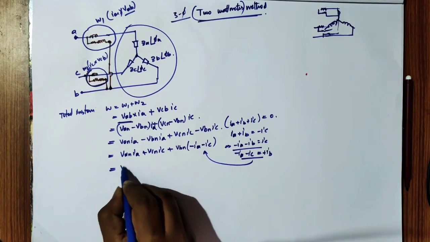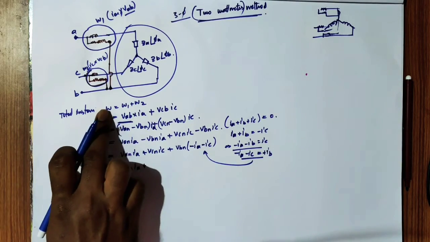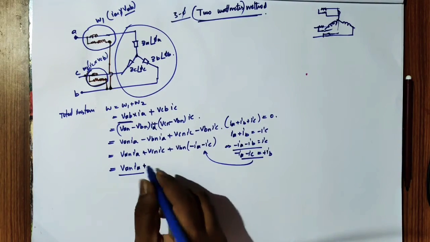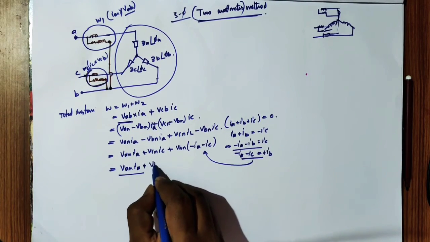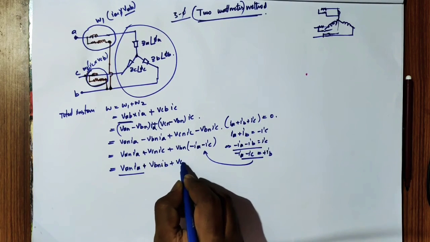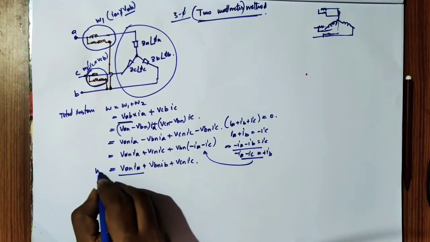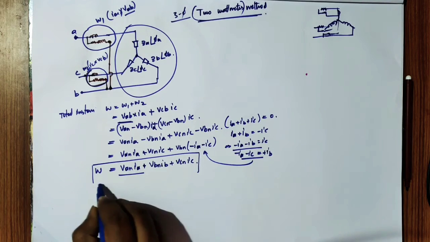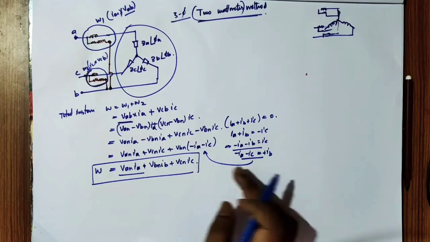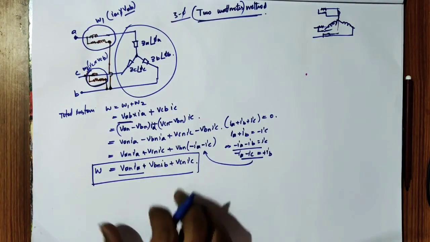So you will get the total instantaneous power obtained by these wattmeters, W1 plus W2, equal to the sum of the phase voltage into current. That is the total power which we are measuring now. So for this unbalanced load, the total instantaneous power is the sum of the three phases' phase current and phase voltage. So this is about the unbalanced load. This is the justification.